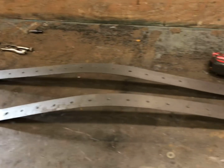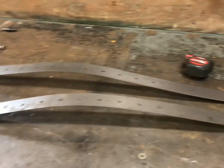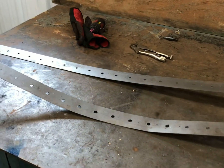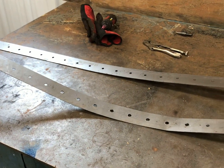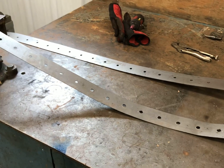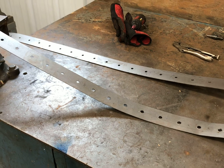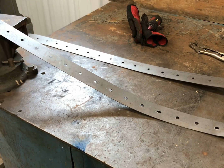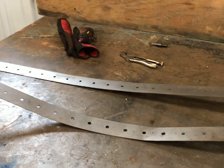The first thing I did here, you can see I got these 2-inch pieces of 16 gauge. I had these cut at the local fab shop on a shear. That way I know they're exactly 2 inches wide and completely straight. When you're cutting with a cutoff wheel and trying to make stuff straight, you can get it pretty close, but on a stretch this long, you're going to see any waves in it. So that just makes it a lot easier to do here.